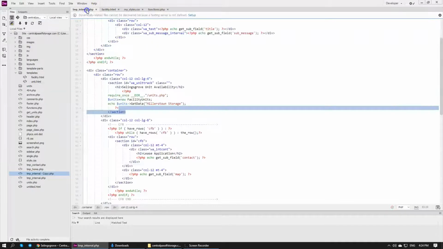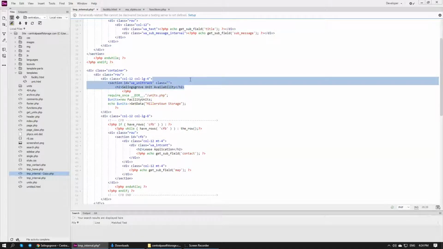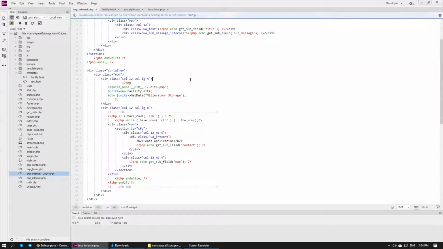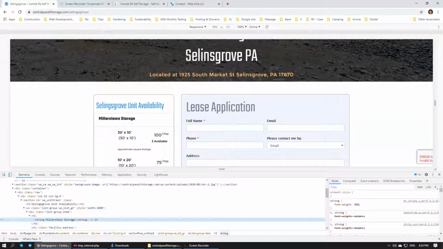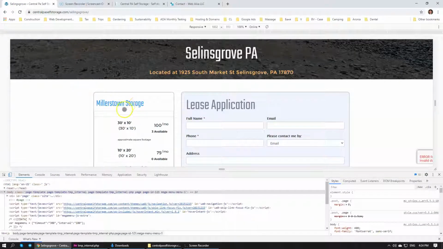That should work. Going to remove the duplicate elements here, so we can see that we have started our dynamic integration. So we dynamically pull data, Millerstone storage.